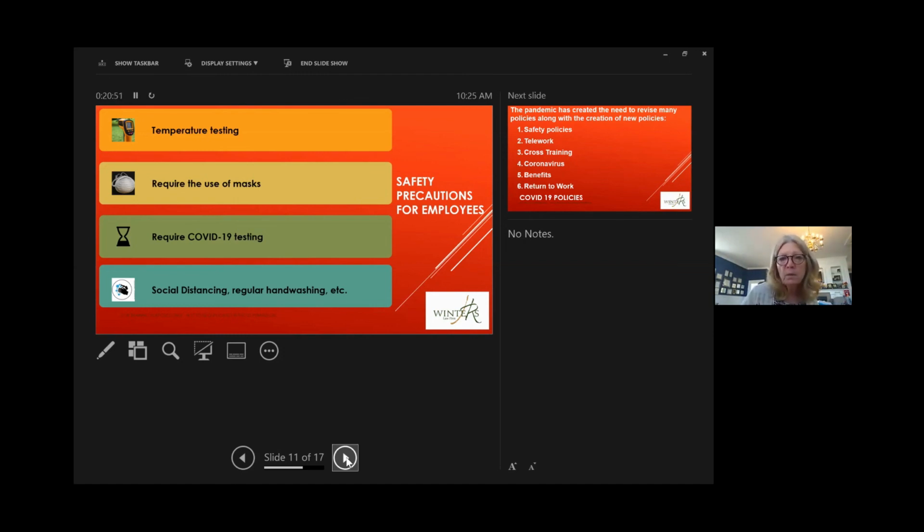I've got a client who temp tests at the time clock when they're clocking in, temp tests when they're clocking out. I think that's a little overkill, but they're probably only going to do it for the first week of return, and then they're just going to do temp testing when the employee comes to work. And so you'll definitely want to do temp testing if you've got employees that have symptoms. Think it through, have a policy, because otherwise we're going to have issues.